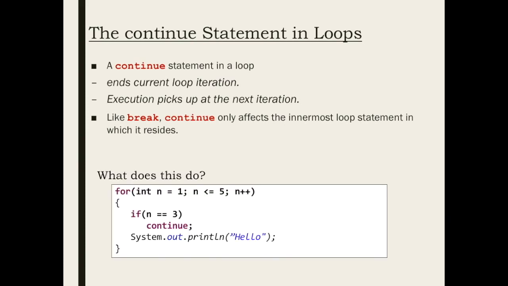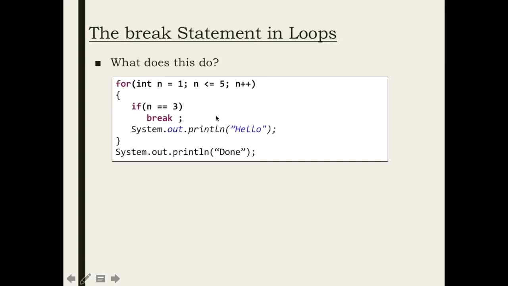So this is our previous example, except I've replaced break with continue. And so now how many times does hello print out? Hello should print out when n is 1, when n is 2, then when n is 3, we say continue, so we skip over the hello statement, increment n to 4, then when n is 4, we print out hello, when n is 5, we print out hello, when n is 6, we no longer are inside this loop. So hello prints out 4 times here when n equals 1, 2, not 3, but 4 and 5, whereas in the previous example with the break, hello only printed out twice for n being 1 and n being 2.